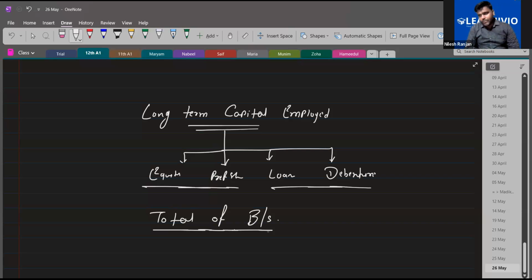I'm not talking about current liabilities here because that is part of working capital, not long-term capital employed. Current liabilities are there to assess the liquidity position. So if there is any change in percentage in shareholders fund or non-current liabilities, then there is a change in capital structure. And if there is any change in current assets or current liabilities, then it means a change in liquidity position. And we can analyze the liquidity position of the company on the basis of this.